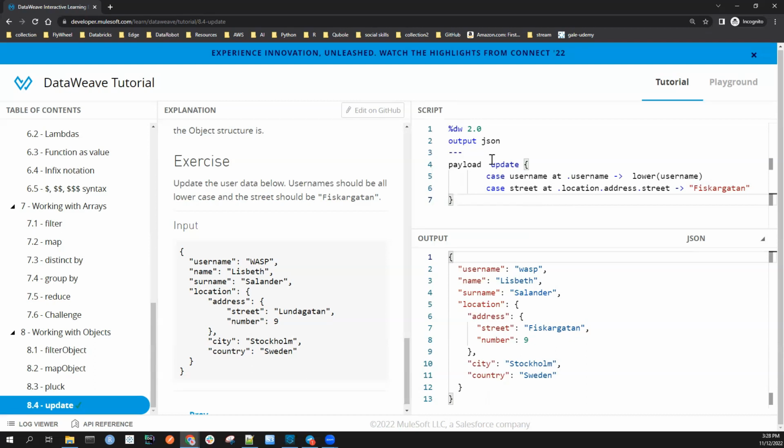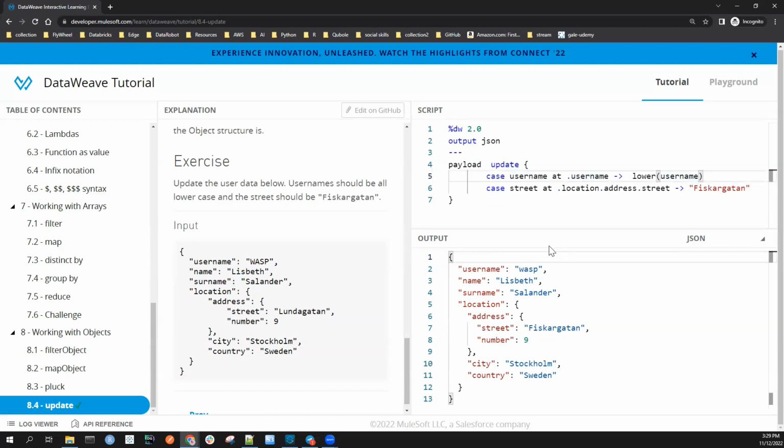The keywords to remember here are, we have this update, then the curly braces. We start with case. We give it whatever variable name we want. That variable name will correspond to the value of a key. This at is a keyword. Then this one is dot. It should start with dot. This one is the key here. As you can see, its value has been assigned to this variable name. So I can work with this variable name. I can lower it, upper it, multiply it, divide it, whatever I want. I can do with that.